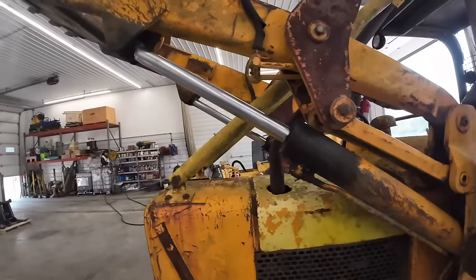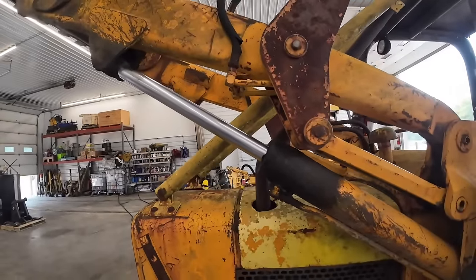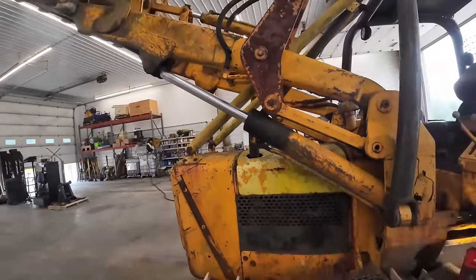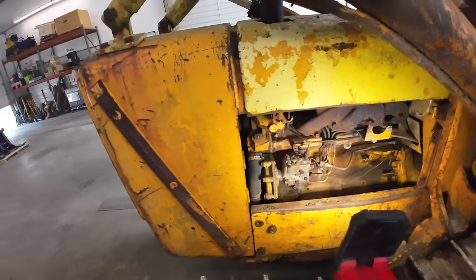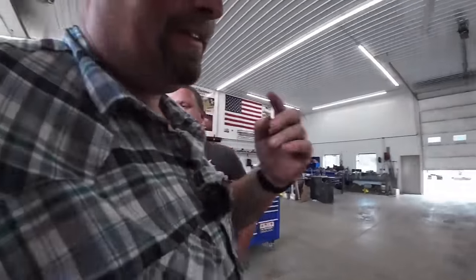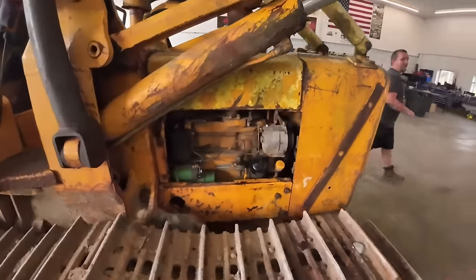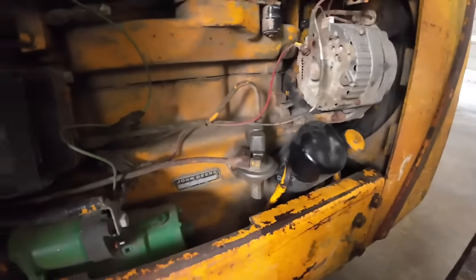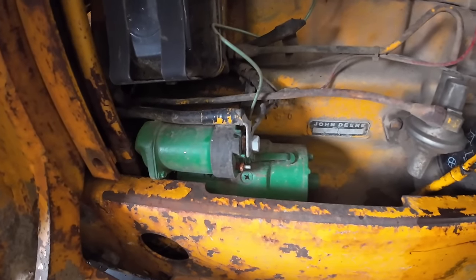We need to get some safety devices up here so we don't die. That's what smart people do first. Okay. Got an injection pump over here. That might be one place for a leak. The other place it could be leaking is this little lift pump. Hey, look at this John Deere farm starter they put on here. That's right. It makes it have more power.